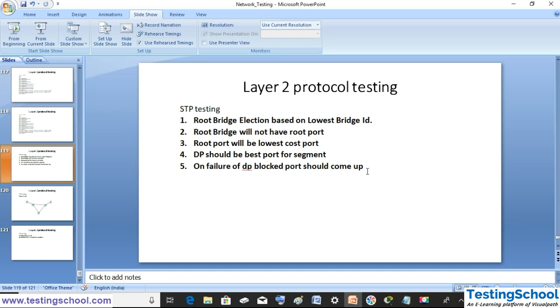Likewise you can add multiple cases as well. You can add several more ports and check for direct failure and indirect failure kinds of cases. You can add multiple links between the switches, try to implement this and see what kind of things are happening, and then add test cases related to those things as well.